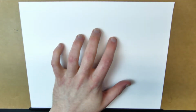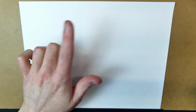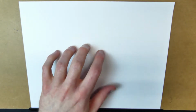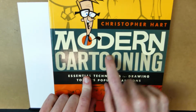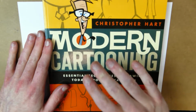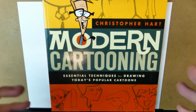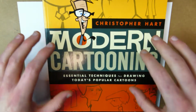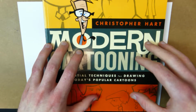Another thing I wanted to show you is some reference that I have used over the years. It actually is a book from a very well-known cartoonist who makes a lot of both famous and infamous books. But this book is really good and I really like it. It is Modern Cartooning from Christopher Hart, and I'm sure many of you know that man's name. He has made a lot of how-to-draw books. I like this book. It is really informative. I learned a lot about more Western-style cartooning, and I've implemented some of it in my own style.